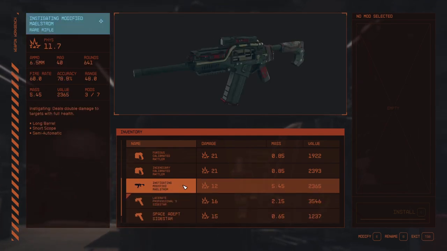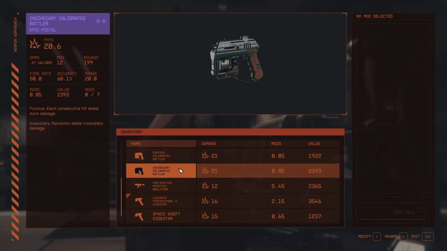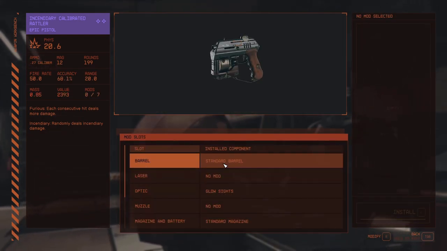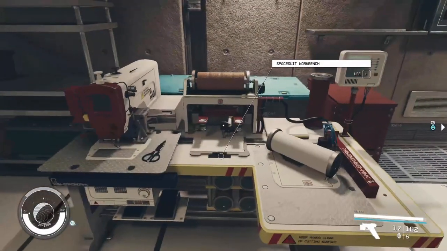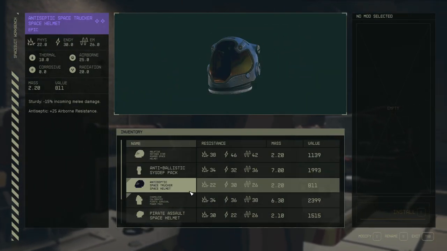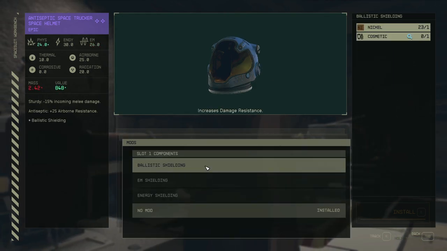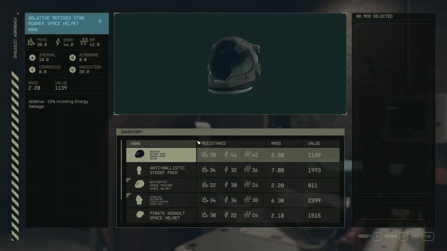Now, which is the other one? I think it might be that one. We can add, not the barrel, because we've already done that. Can't... okay, you know what? Let's get out of here for now and go over to space suit. Because I have my... is this the one that I'm using? Yes, that's the one that I'm using. Could I do anything? Because I don't think I have... No, I don't have anything for that, sadly.